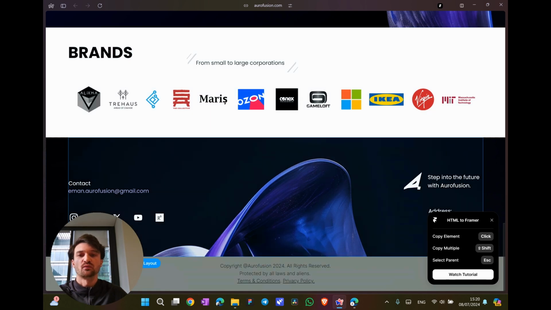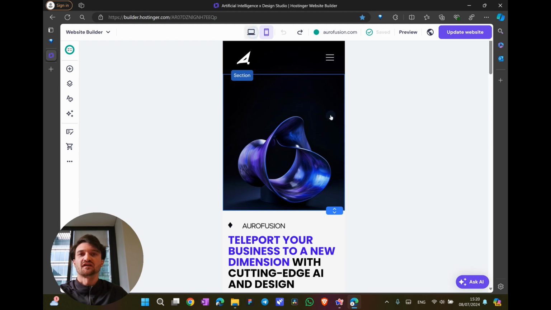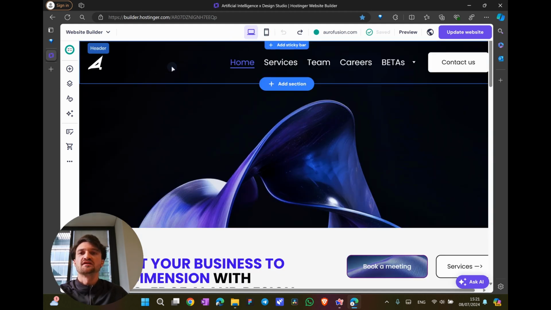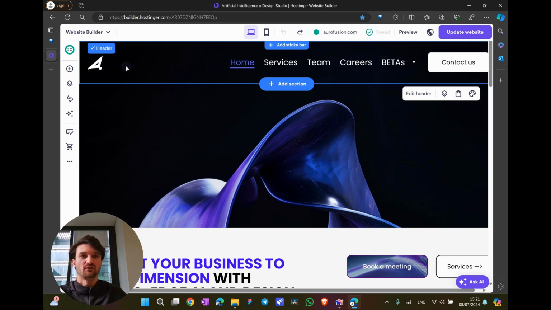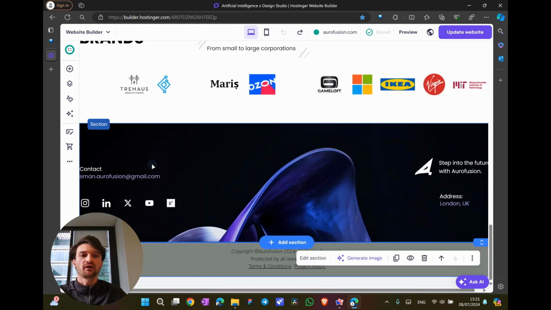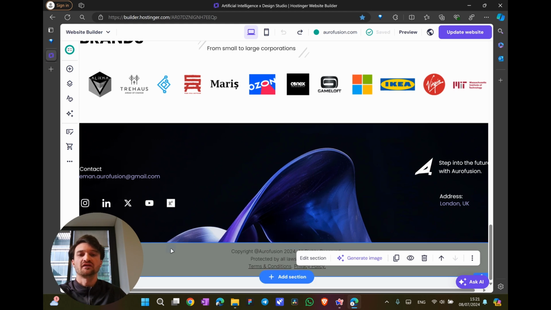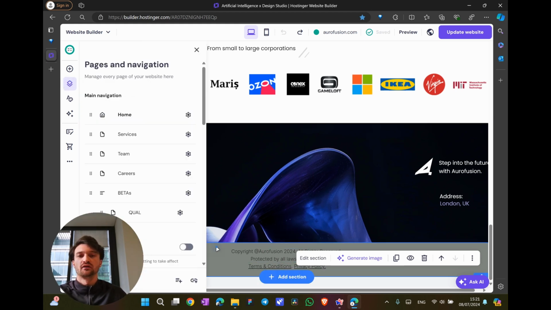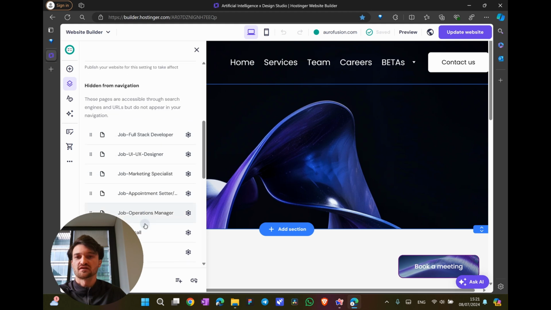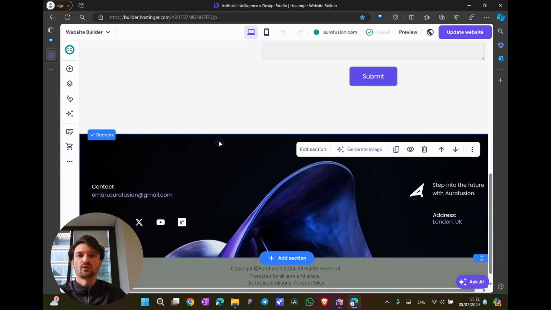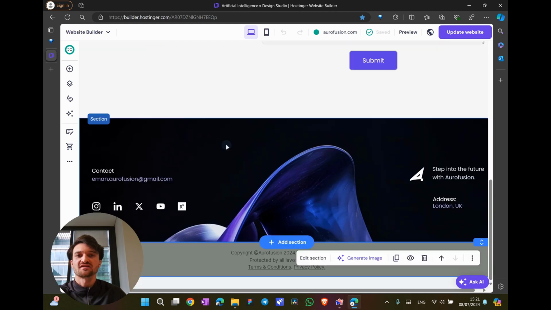Another limitation that I really want to speak of in terms of Hostinger is you don't have styles that represent navigations, for instance, the header remains the same across everywhere. I can't change that, and I can't have a footer that is the same, or easily copy this section. So if I try to press Control C, if I go to a different website, let's go to Contact Us, and let's say I want to add it here. If I press Control V, you can see it doesn't paste it.